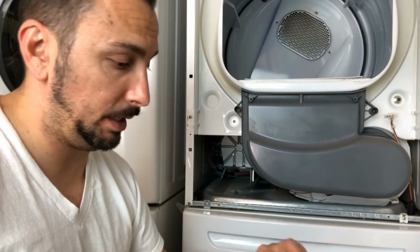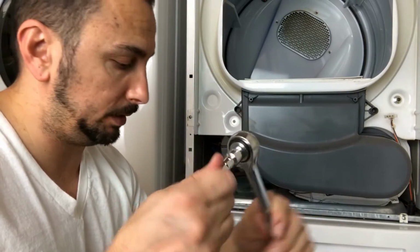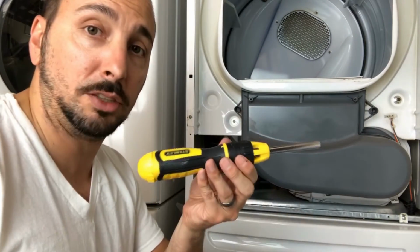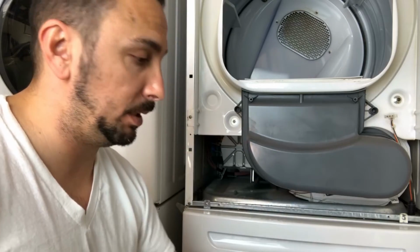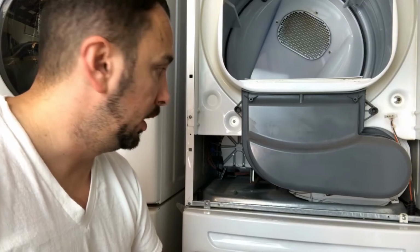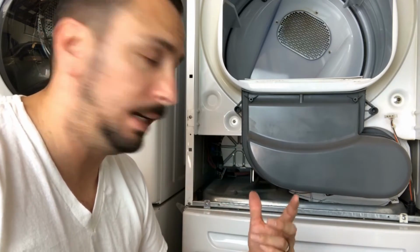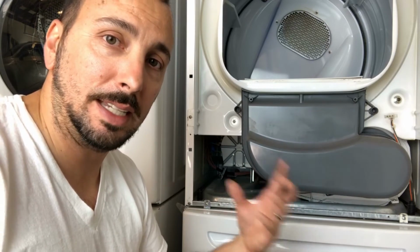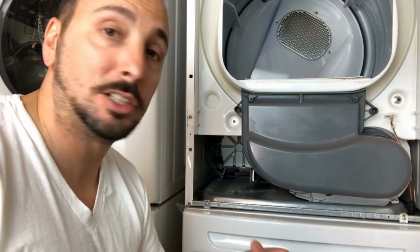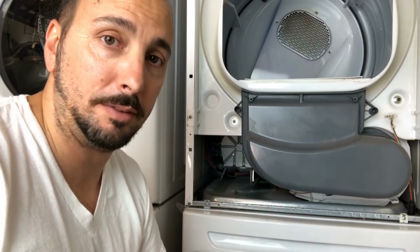So, I mean, the best thing I came up with is one of these contraptions right here, because the screwdriver was way too long to get back there. Even the little screwdriver was long because there's a little hump all the way in the back. So I think that's why people remove the back side of the dryer to get in there, but I think it's easier from the front. Just be aware this is probably gonna be the longest step that you have.